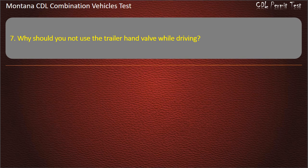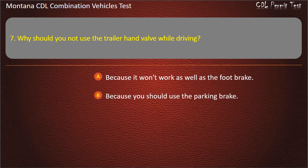Question 7. Why should you not use the trailer hand valve while driving? Because it won't work as well as the foot brake. Because you should use the parking brake. Because of the danger of making the trailer skid. Answer. Because of the danger of making the trailer skid.